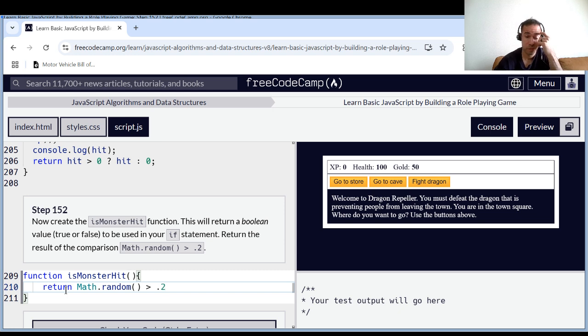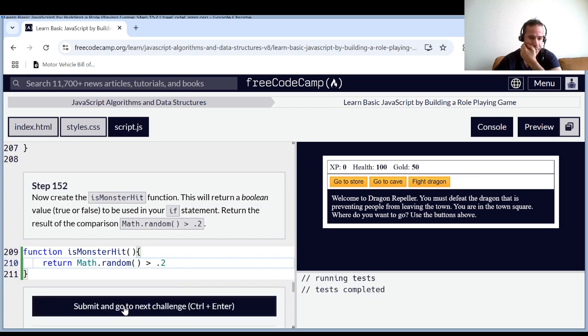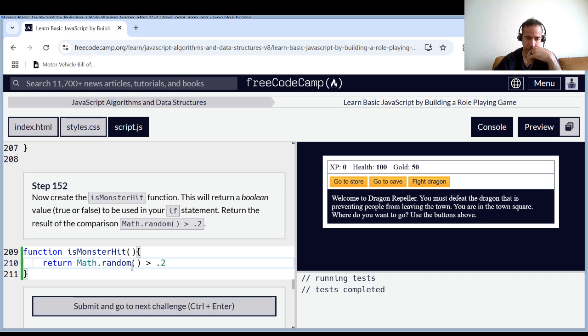But what parameters are we passing? This will return a boolean value true or false to be used in your if statement. Okay.